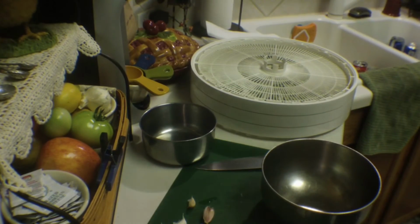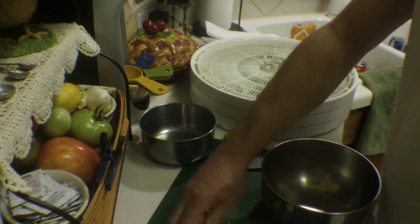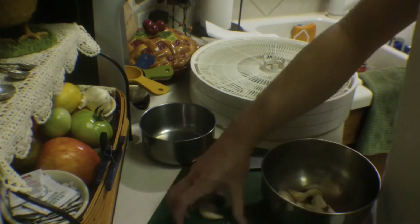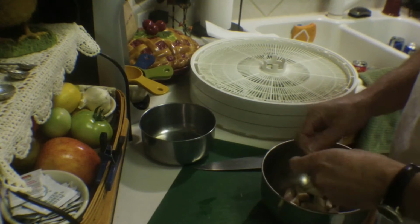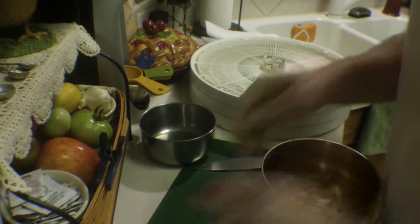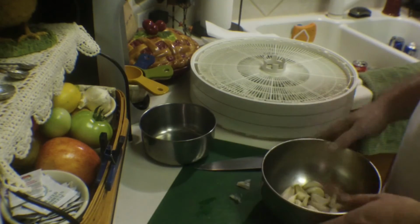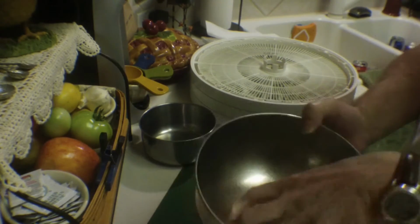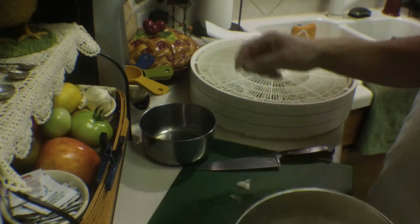Okay, on to the garlic. Now I'm going to try something that I saw another guy do on YouTube for peeling a large amount of garlic. And I wasn't certain if it would work. So let's see. This is a head of garlic broken up into cloves.